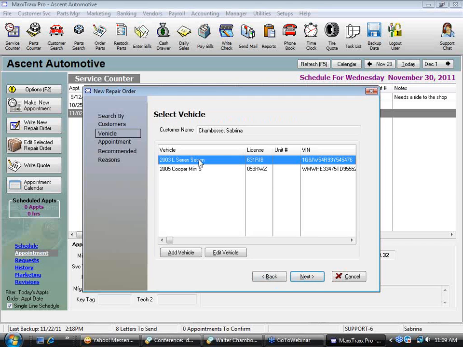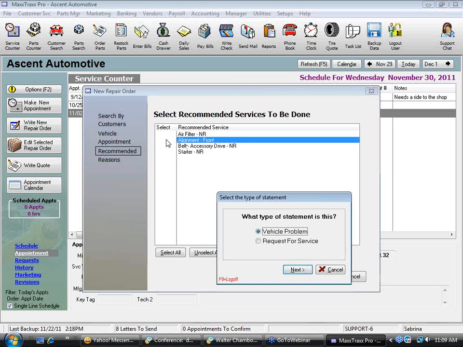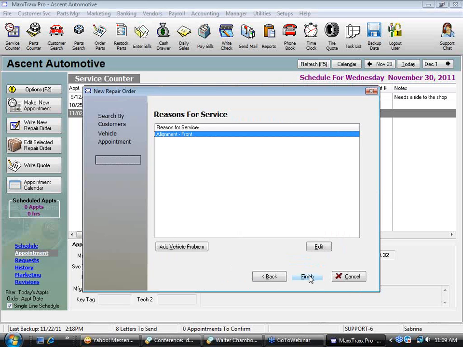Guys, you can actually select and double click here or hit the next button, but I just double click. So here you can see, because I've done a bunch of work in my demo system under my own name, that I have all these recommended. So I could say, the customer may be here for a no start or a fuel pump's gone out, something like that. I can say, hey, while we're here, do you want us to go ahead and get that alignment done for you? And they say, yeah, go ahead and add the alignment.